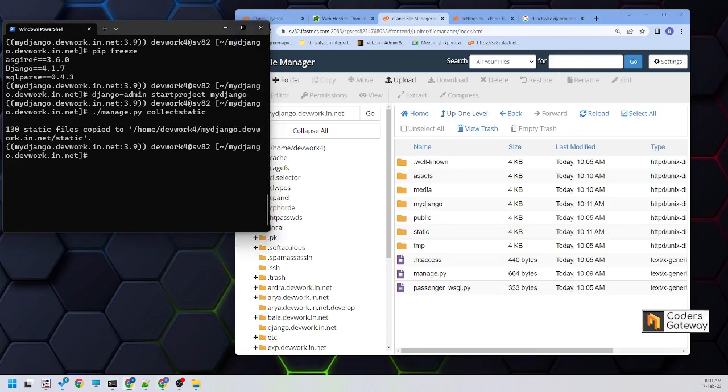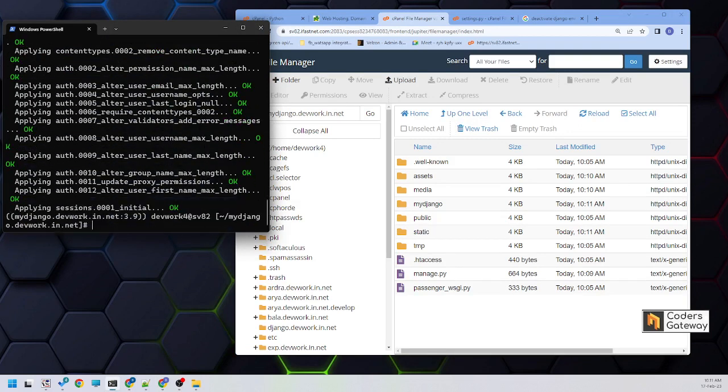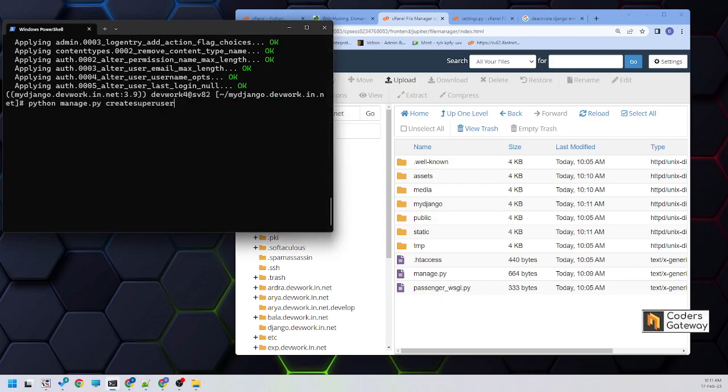Okay, fine. Now you have to run your migrate, then create a user for admin. The username is my admin, and the email address is bala at devwork.in.net.